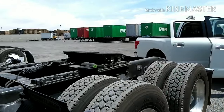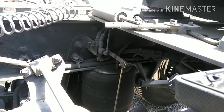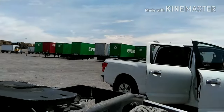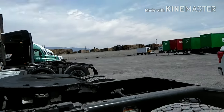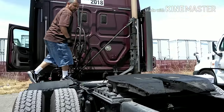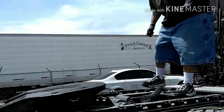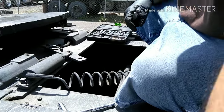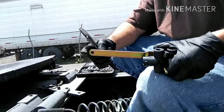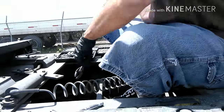So now we're gonna just start unplugging that valve down there. You guys will see. Take it to the other side, honey, so we can show these guys. So first I'm going to undo the rod, this part right here, which is only one nut.